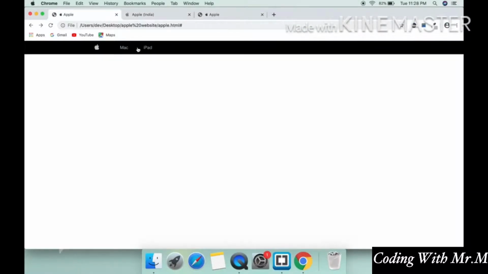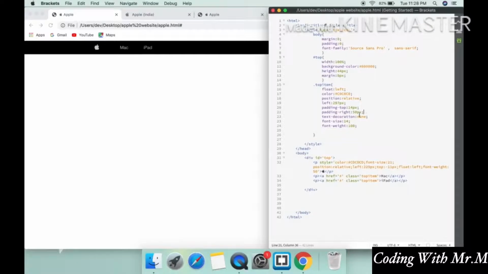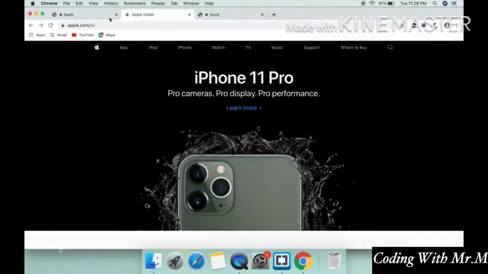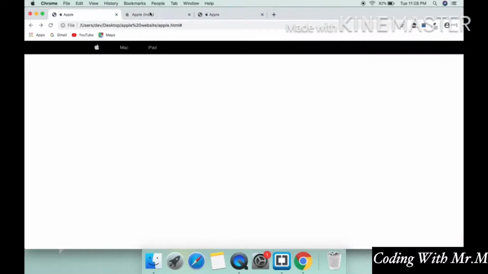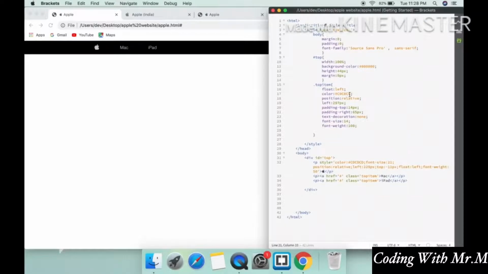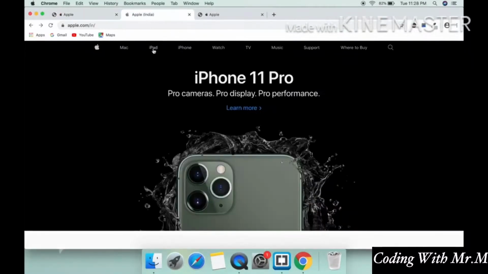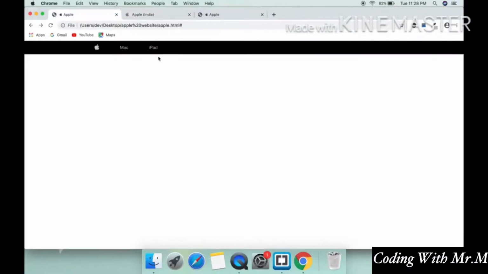And we require a little more, nearly 15 to 20 pixels. So provide here 65. And there we go. Just 2 or 3 pixels more. I hope you are able to notice these differences here. So just say 68, and that is the exact value we require there. There we go. As I have told you, I already have the values for these dimensions here. So there we go with the perfect iPad there, with the same position, just like the Apple website.